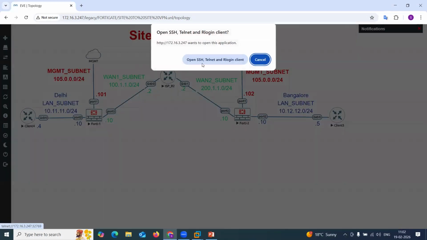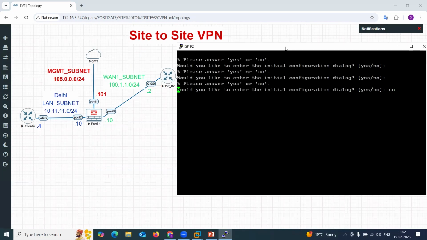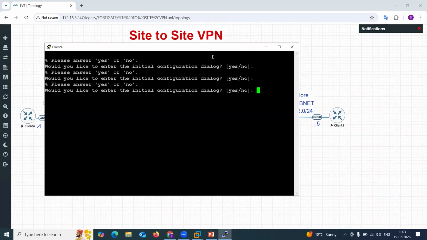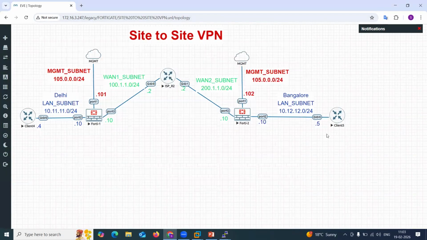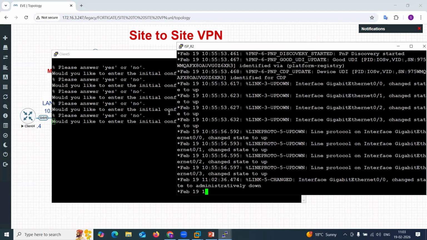So let me configure ISP. I'll take console access of all these devices. So starting with ISP.